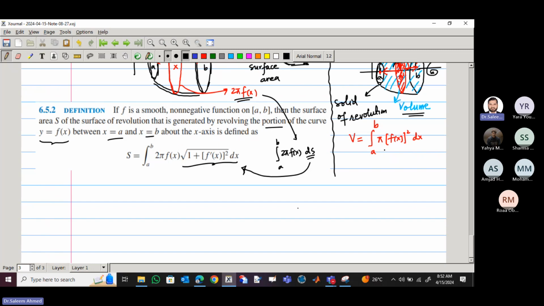Here we had the disk, the area of the disk, but at every x we are getting the area of the disk just by pi f(x) squared. So we only integrated with respect to x. Here I am getting the circumference of the circle, but that circumference, the tip, is moving along ds, not along dx. So that's the reason we have this arc length. You see the formula from the arc length is there. Okay, so that is the surface of revolution.